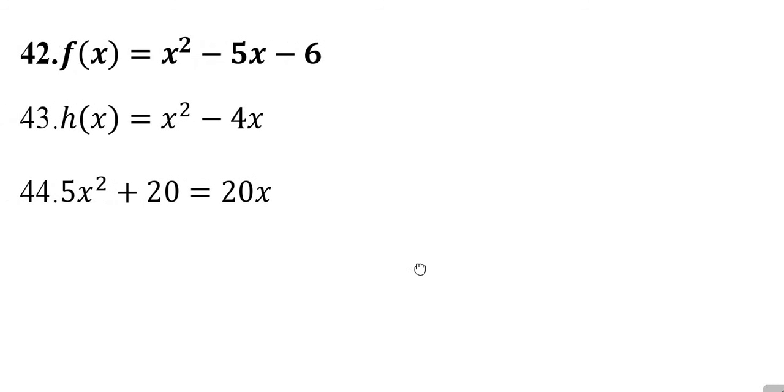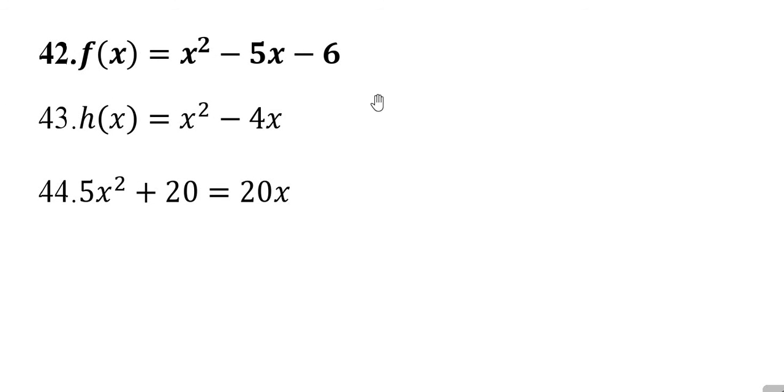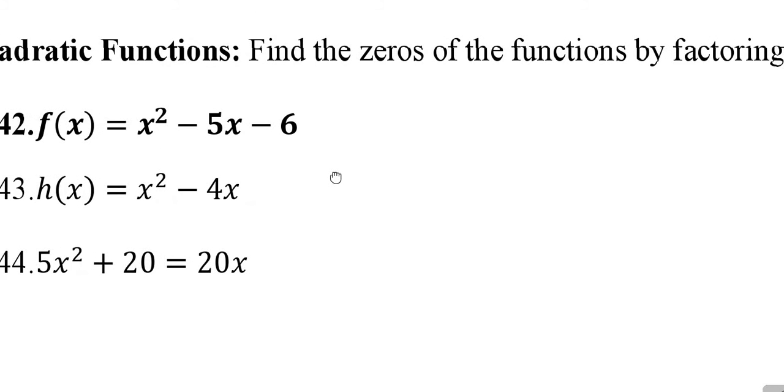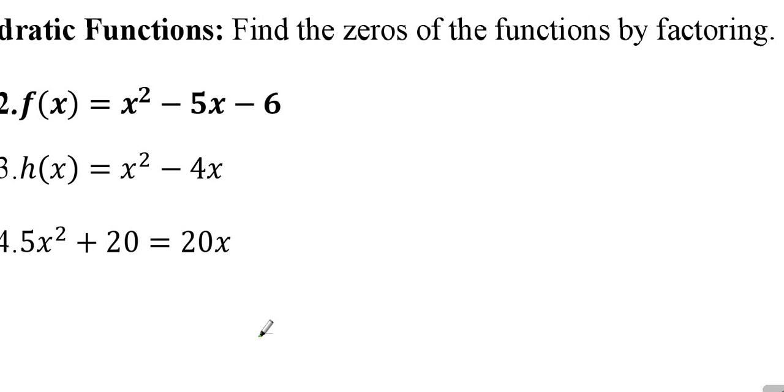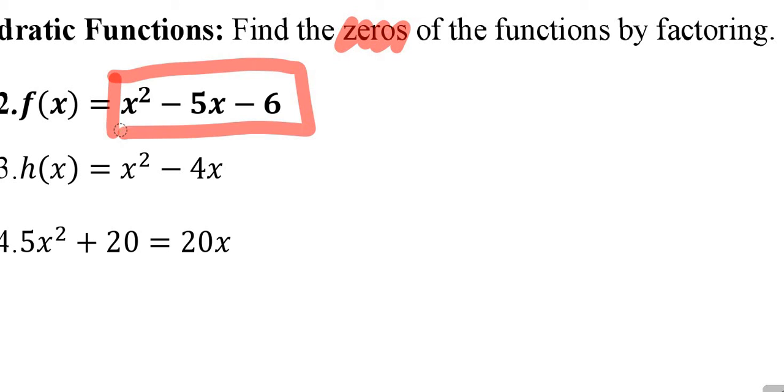Taking a look at 42 here, it says to find the zeros of the function. Now, you may not even remember what the zeros of a function are. What this is basically saying, I can tell by the way this is framed that this is what's called a parabolic equation, which means you have a graph and you have your parabola, and the parabola either faces up or down.